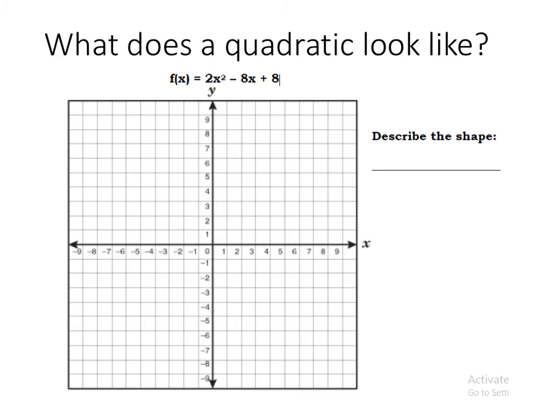Now the first thing that we're going to do is look at what a quadratic function actually looks like. Most of us know what a quadratic function looks like, but if we take this equation here, f of x equals 2x squared minus 8x plus 8, this gives us a particular variety of a quadratic that we can use, and that we can tailor to our own view here. If I go ahead and graph this function, this is what it would look like. It would look something along this line.